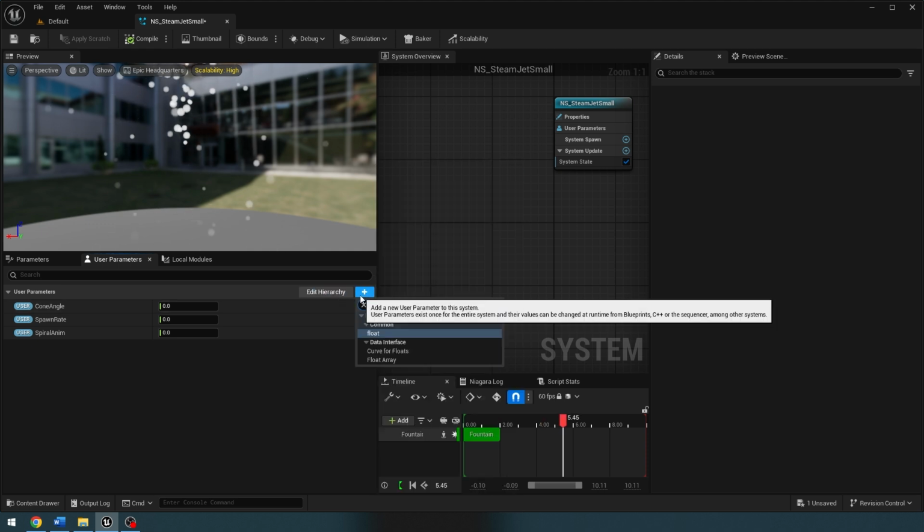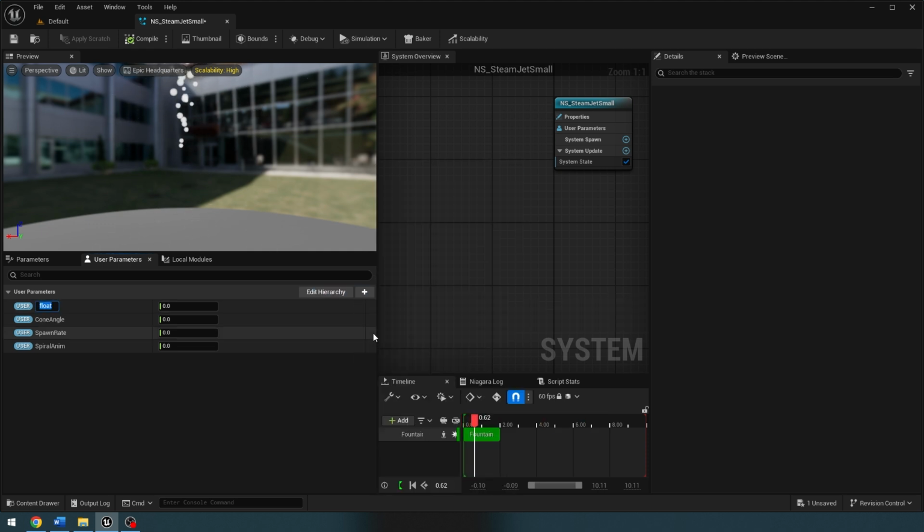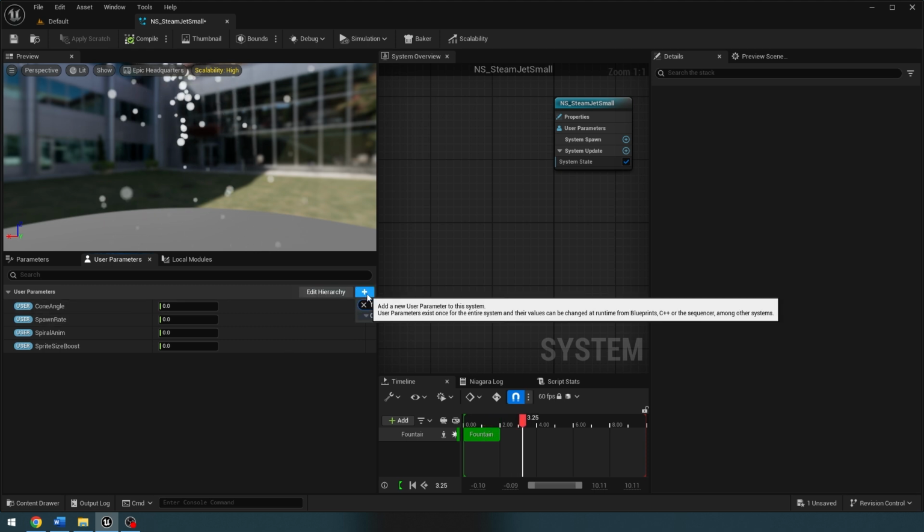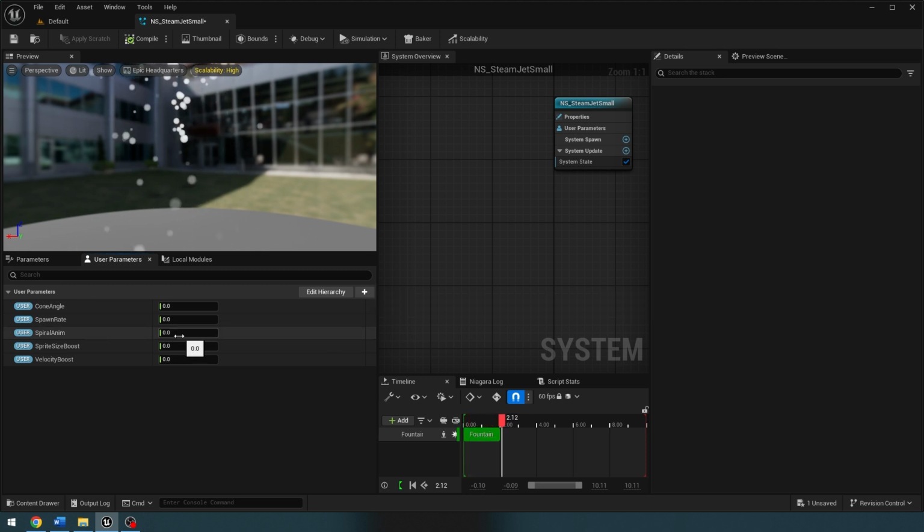Another one, sprite size boost. Another one, float, velocity boost. And the cone angle we want to set to a default value of 20, spawn rate 5000, spiral animation 0, that's fine, sprite size boost 1, velocity boost 1.